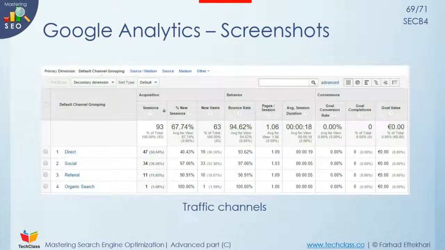And here also you can see the traffic channels, which is also very important information. You can see how your visitors are coming to your website. Was it a direct link? Was it from social medias? Was it some kind of referral link or some organic search from search engines? So it's really nice information to have, and then understanding how your visitors are finding your website and start browsing your website.